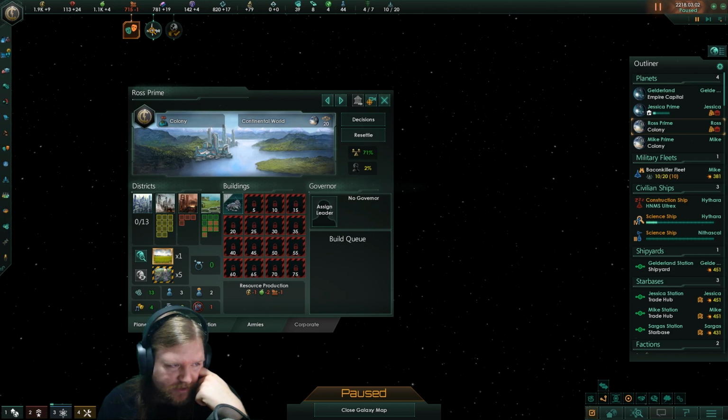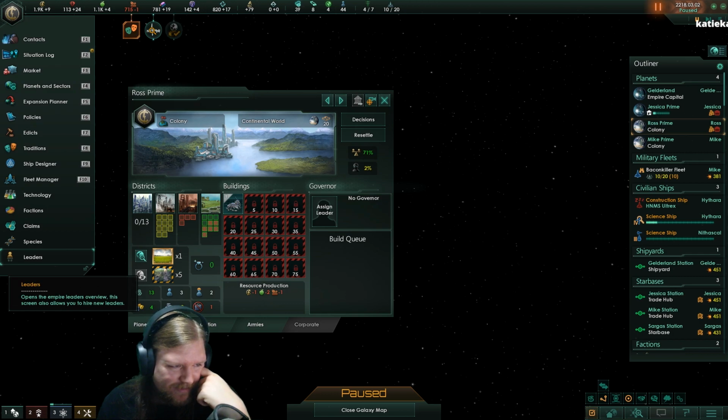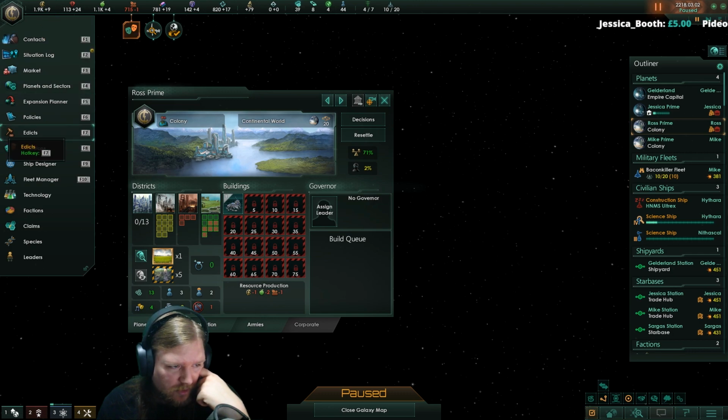If you only build housing districts, you can build as many as the planet is big. Well, we just disproved that right there. Your energy is low. No, it's not. That's 1.9k, not 1.9.